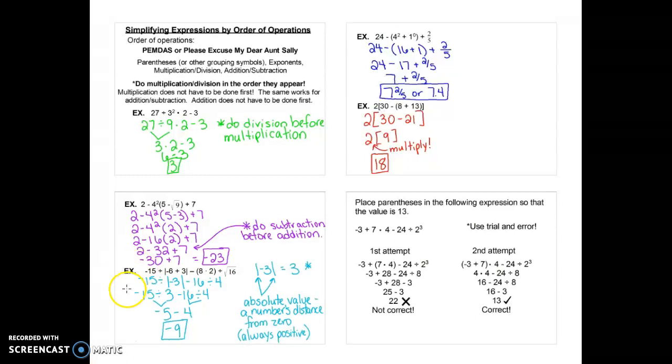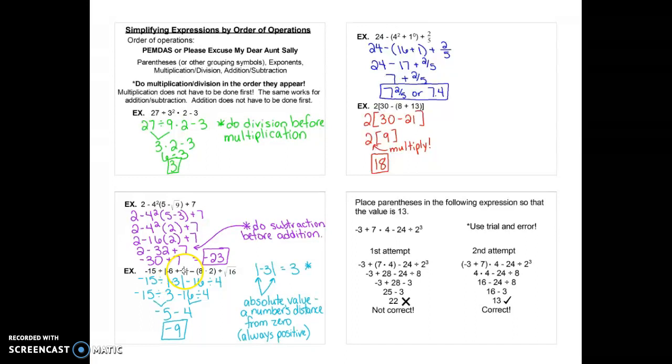One more example to work through. We've got 2 sets of grouping symbols. So we have this absolute value here, which is those straight bars are absolute value bars. And then we also have parentheses. So both of these need to get taken care of first. We also have a square root out here on its own. We're going to take care of that at the beginning as well. That's a type of grouping symbol. So that's going to get taken care of first as well. So I have negative 15 divided by, those both get dropped down.